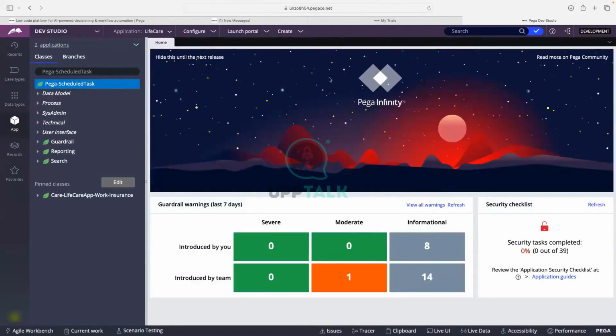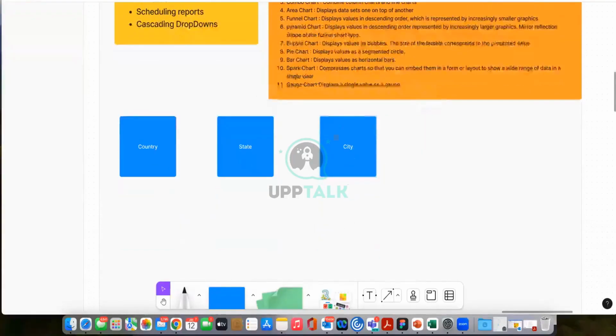No question. That means city is a control, basically a drop down, which depends on the configuration of the state control. If I select state A, then cities might be different. But if I select state B, then again cities will change, because this particular control has a dependency on the state.